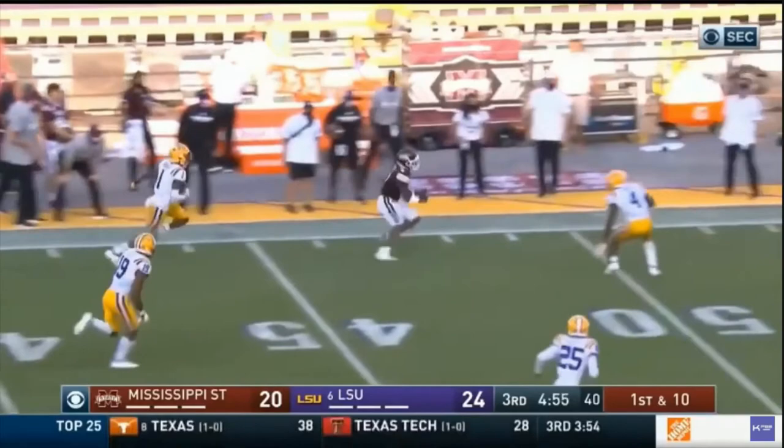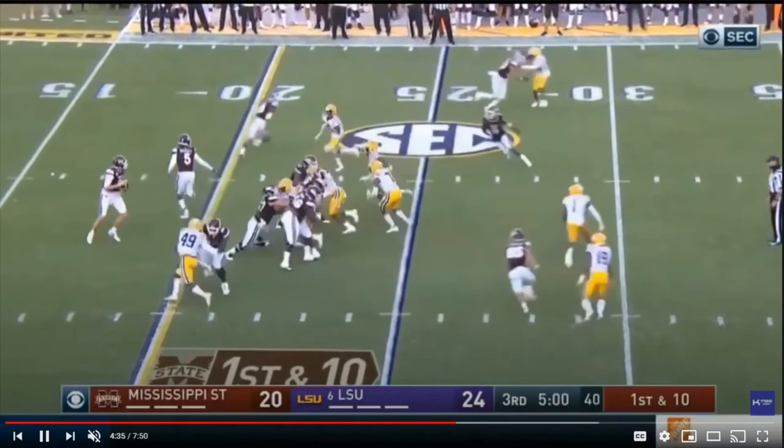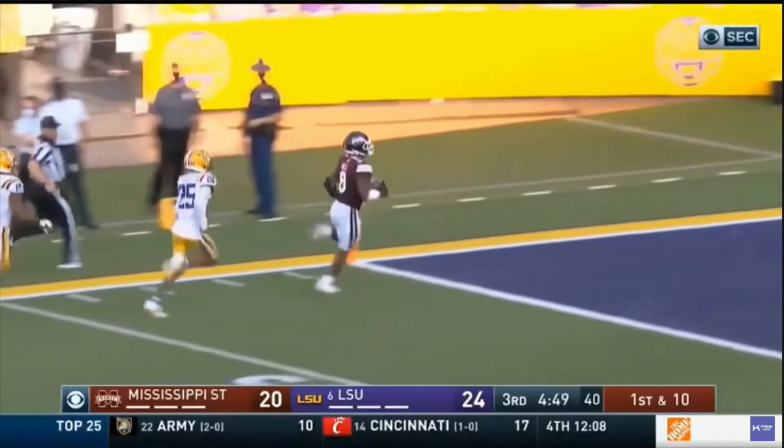Hill is a high upside prospect. He might not be selected until the middle to late rounds, but his upside is so high because of his ability to make plays like this. He's got such great athleticism — he's just got to learn the little things as a running back. But if he develops in that manner, don't be surprised if he's one of the better running backs that comes out of this draft class.